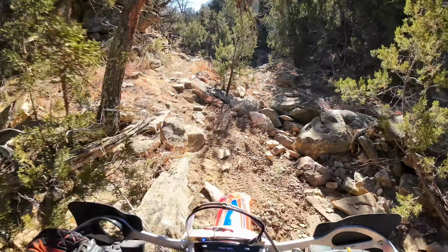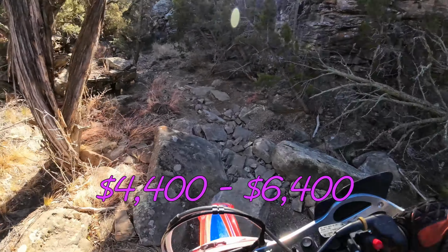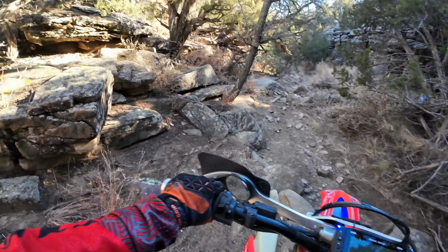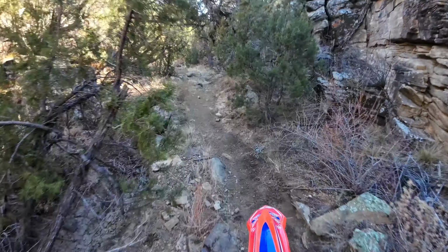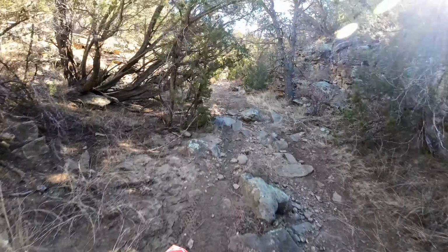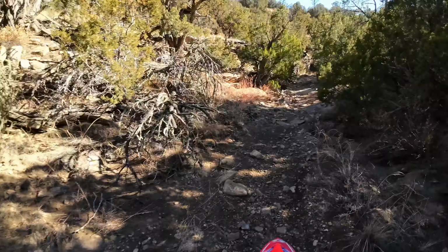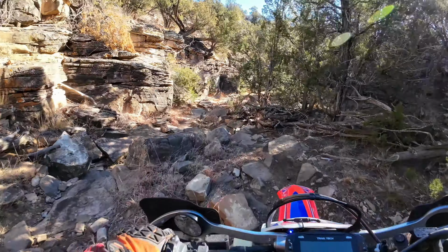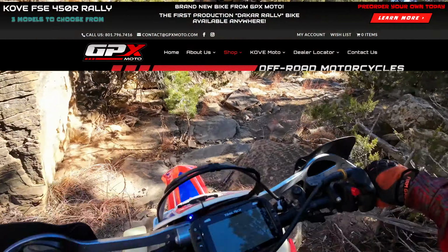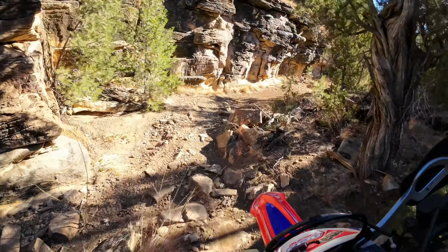If you're looking to get into motorcycles and you just want something new, I know a lot of people worry about the whole, hey, it's made in China and this and that. They've been pretty reliable for us, for our renters, and for other people that I know that buy GPX Moto. And the importer out of Salt Lake City is awesome. They really support these bikes. They have all the parts in stock, so you call up, say, hey, I need whatever, and they most likely will have it, you know?